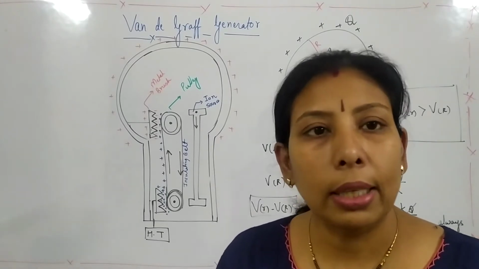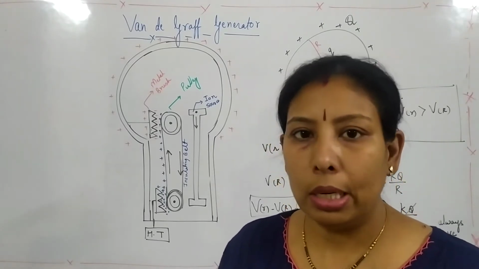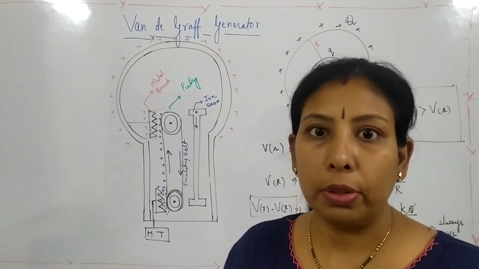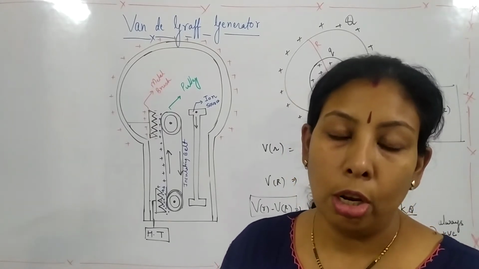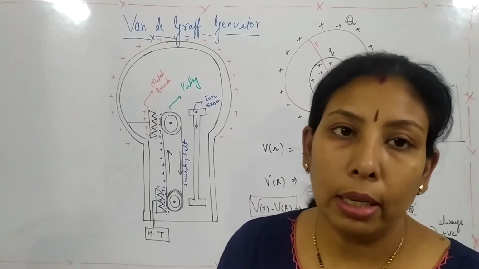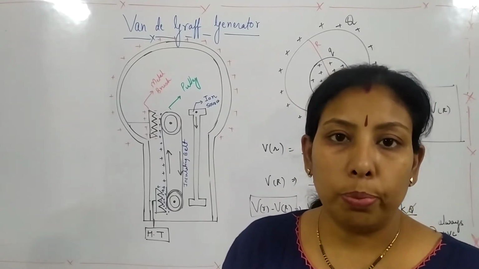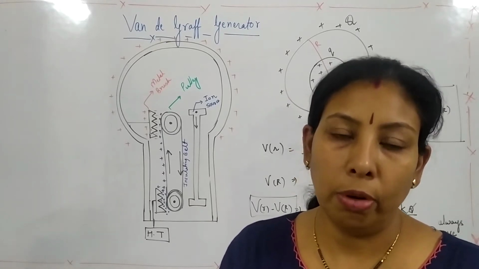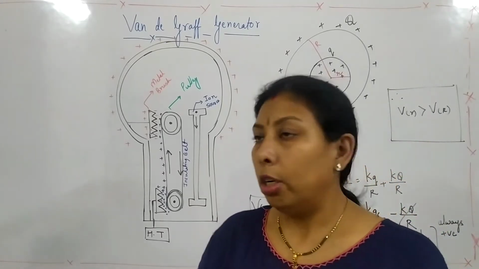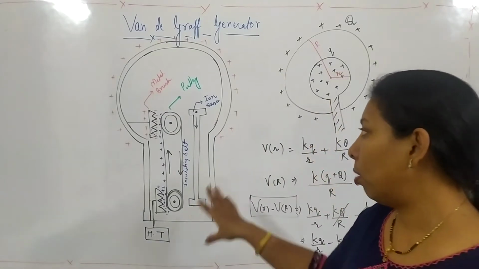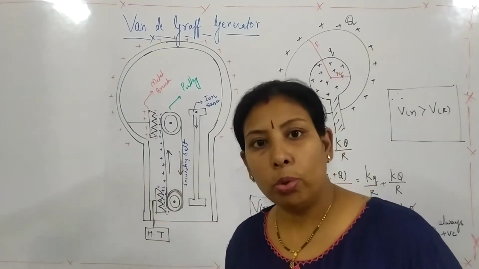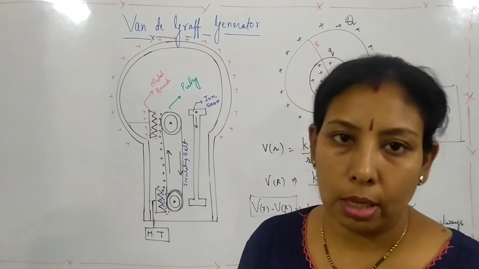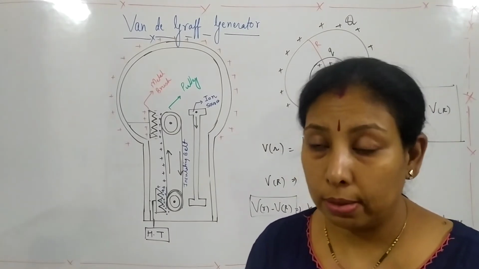Now how to create that high potential difference? Obviously in our homes we don't have high potential difference, but for these kind of reactions we need high potential. So we use a Van de Graaff generator so that we are in a position to generate a high potential with the help of a Van de Graaff generator. Now let's talk about this. We have come to know what the usage is, right? Then we will talk about the principles on which it is based.